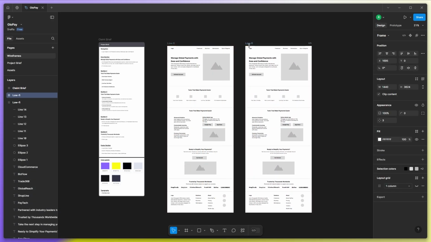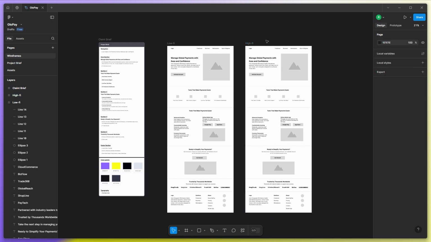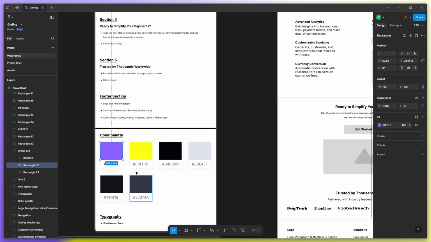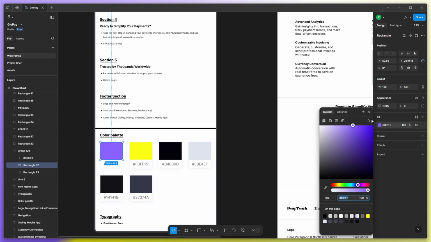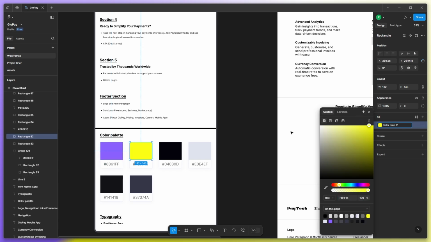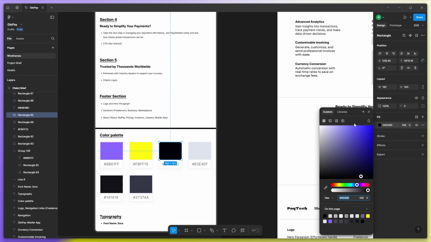We will create a copy of it. We'll name it high fidelity. So before applying any effect, it is important to add the colors and font to the project. These two are the main colors and those others are for the backgrounds and other elements. Let's add the color. Click on that small plus button. Name it as main 1. Then this yellow, main 2. Similarly to these others.